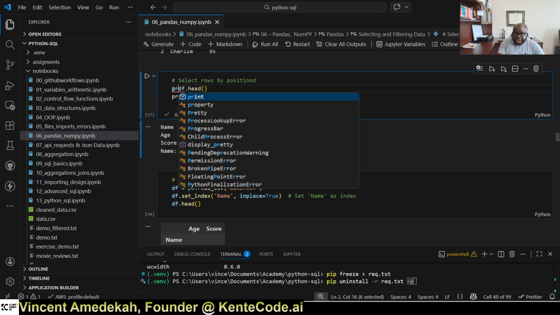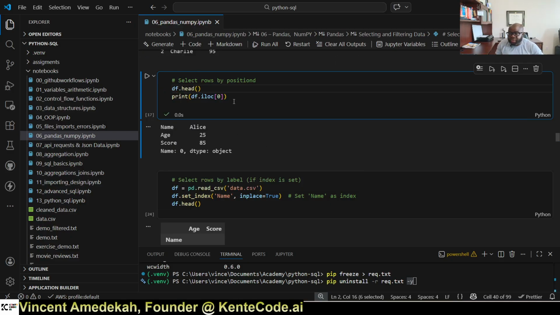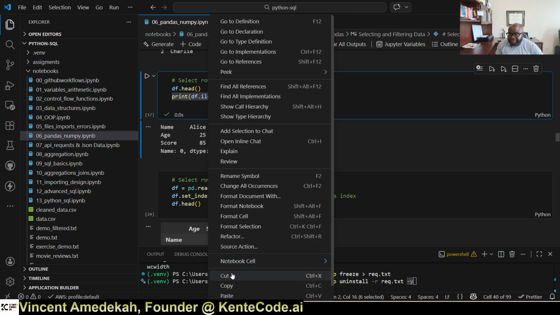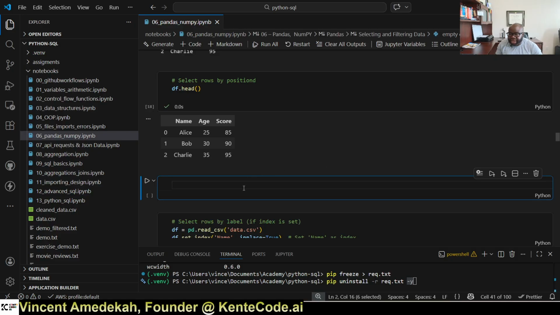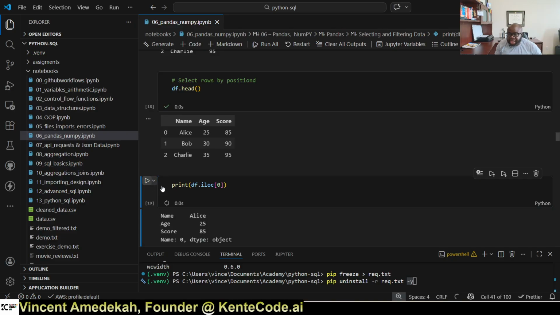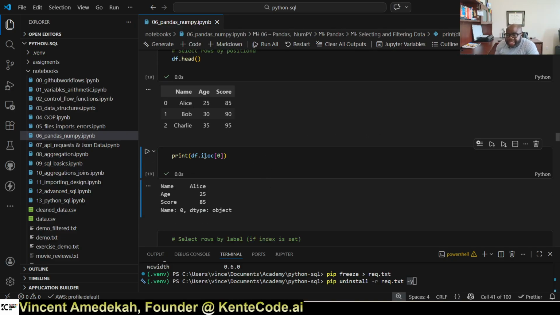If I print something after this, it will be overwritten and I can't see the value. So here, I'm printing the data at index location 0. The name is Alice, the age is 25, and the score is 85. That is what we are seeing here.